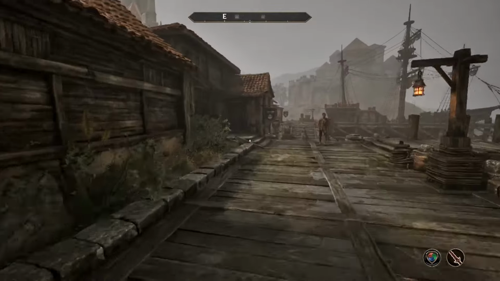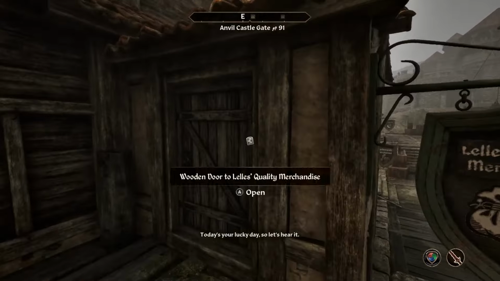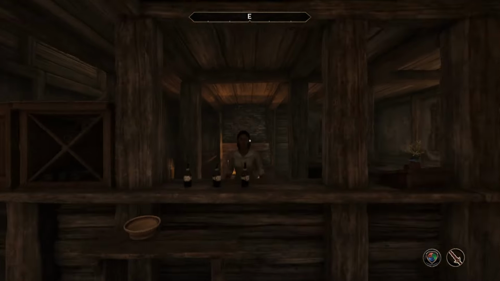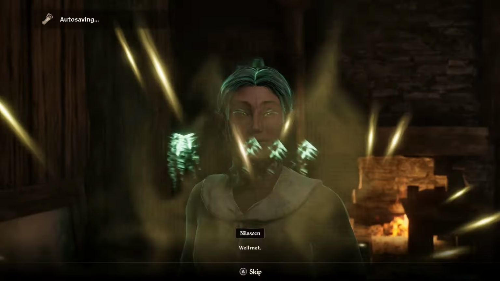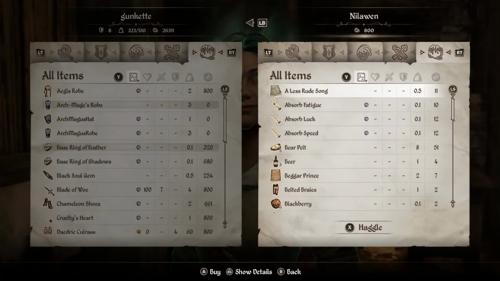Now this shop you can find on the docks. You actually have to leave Anvil and go towards the riverside. In Bravil there is only one shop, which is the Fair Deal, because the archery shop, I think it's called the Rangers or Archers Paradox, doesn't sell repair hammers, so I would just skip Bravil entirely.